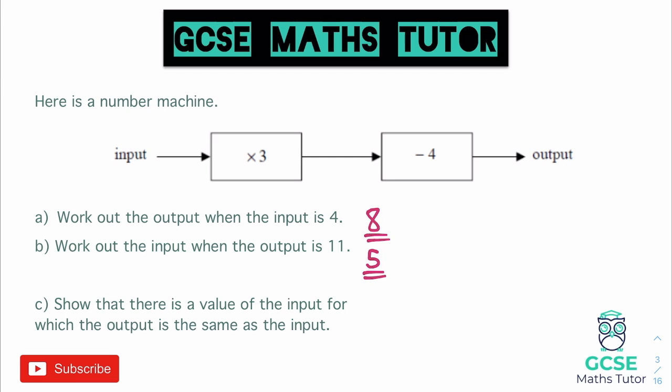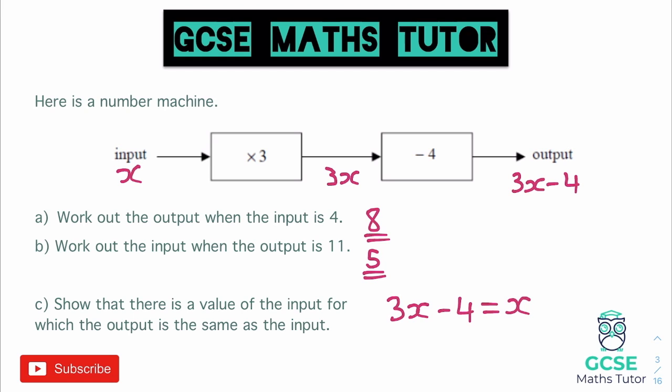But you could also approach this using algebra. We could say, well, if we put x in, what do we get on the outside? We need to get an output of x. So when you times that by 3, you get 3x, and when you take away 4, you get 3x minus 4. And I want that to equal x. So I could write an equation like this, 3x minus 4, and that has to equal x, which was the input. And we could solve it from there.